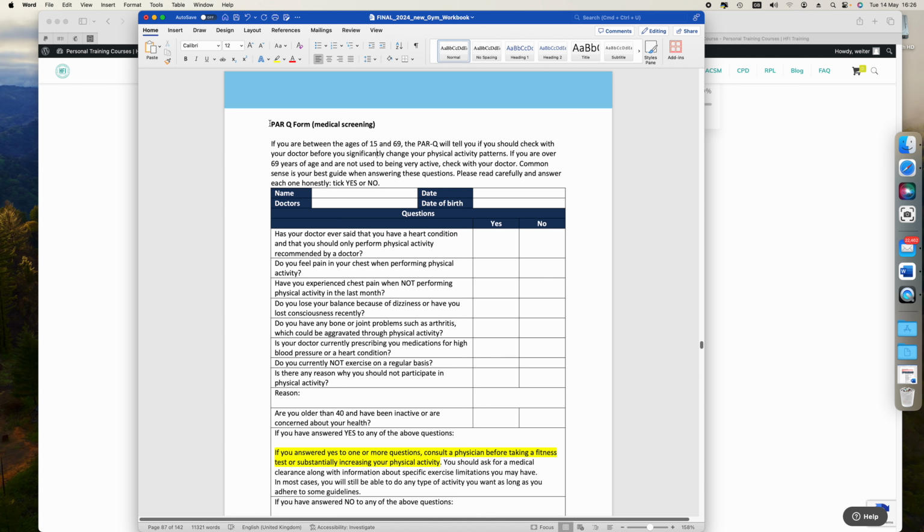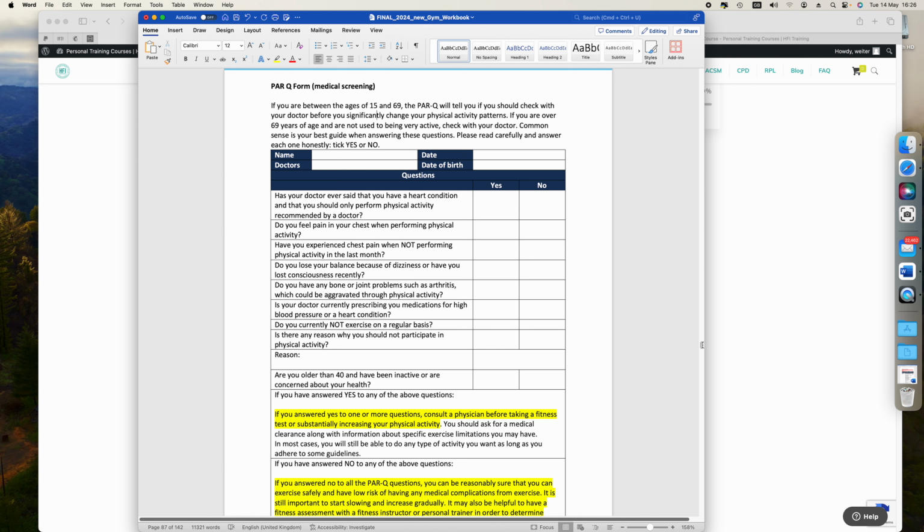If you're not sure, or your client is not sure what these questions are asking, or if the client doesn't know the answer to the question, because we need to make sure that we're getting the right information, any issues there, just refer back to me for the screening. Otherwise you'll be ticking a yes or no box, and you can read the information about what happens if there's a yes box ticked. If a yes box is ticked, you have to consult a doctor, the GP, before taking exercise.